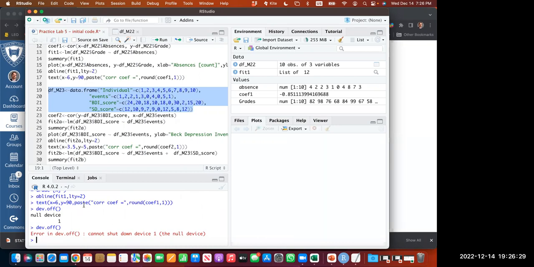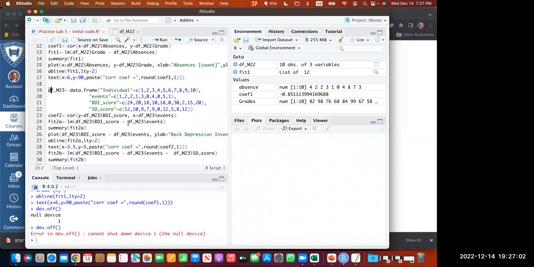After you do that, then what do you click? You just run lines 15 and 17 again. So dev.off means that you're shutting off the graphical engine of R. You're just clearing it. Not 16, just 15 and 17, or also 15 through 17, I think, is the problem. What if I'm still getting the error? Well, then we need to look at it after class.